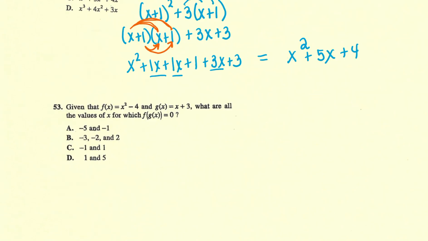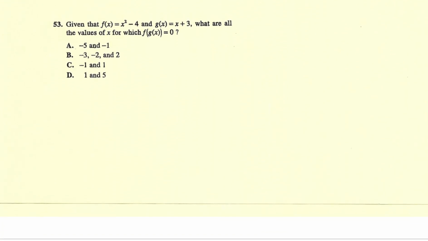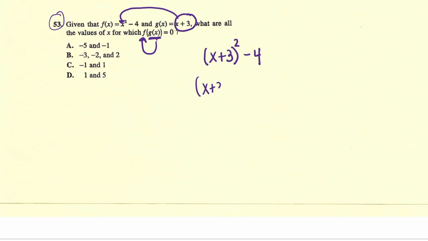All right, let's look at this last one. You can see on this last one, it's number 53. So this is getting on up there into one of the more solid questions on the test, but still very doable. So you have g of x that you're going to go put into the f function. So I'm going to take that entire g of x and I'm going to put it into the f function. So I will have x squared, so x plus 3 squared minus 4. Again, I have two of them, which means I have a twin. So that's x plus 3, x plus 3.